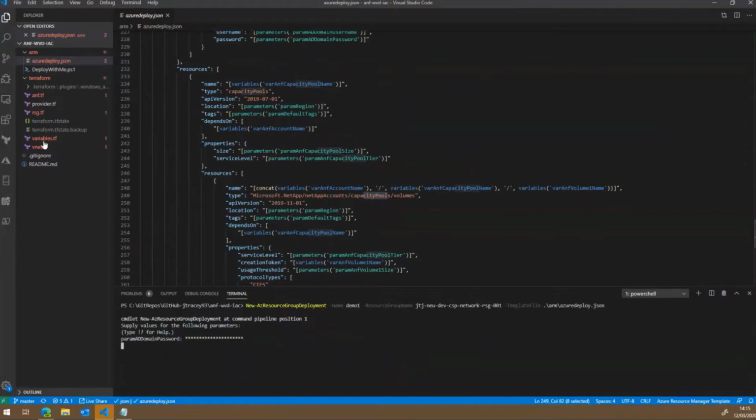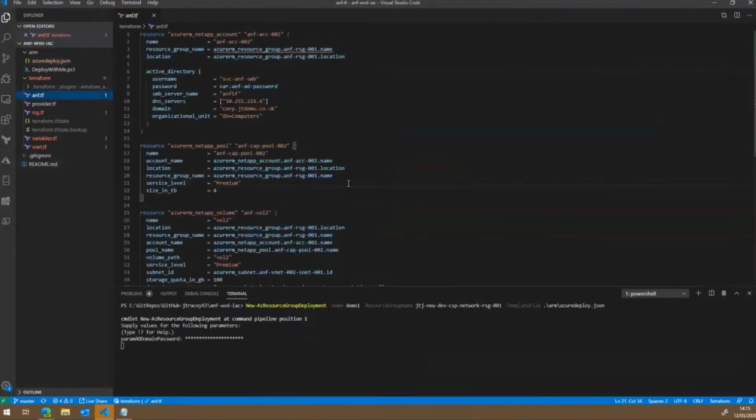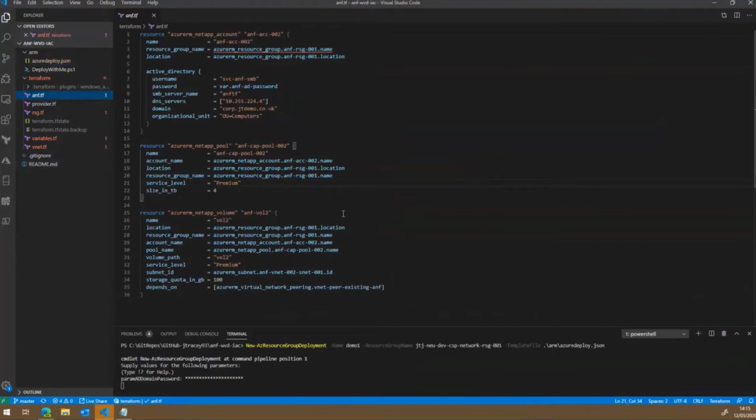Okay, and while that's running in the background, let's go and take a look at Terraform. So as a lot of you are probably using today, Terraform is a lot easier to read and understand for getting started on that infrastructure as code journey. And as you can see here, exactly the same. So we can create our Azure NetApp account here. We can provide all the various parameters and variables. All of this is documented within the Terraform provider documentation on their website.